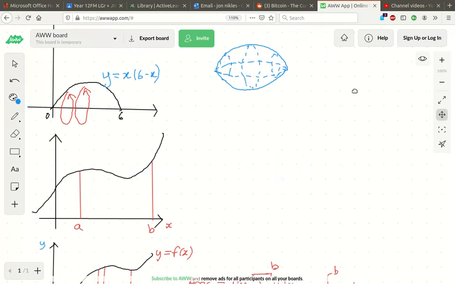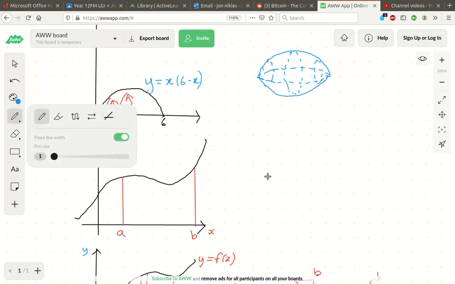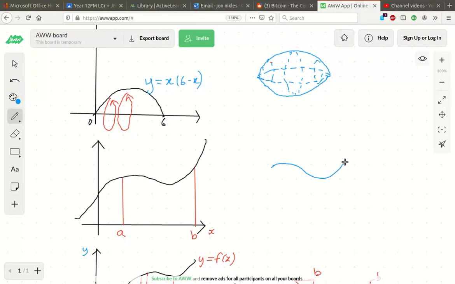Okay, let's do one where we've just got any old function like this one. And we're revolving it just from A to B here. So ignore that part of the curve and this part of the curve up here. We're just revolving it from A to B. What kind of shape is that going to be? Well, it's going to be kind of like a vase because you're going to have something like this. It will be symmetrical in a sense as well. It'll be a little circle on the bottom. And it's going to be round all the way around. Do you see what I mean? It's going to make a lovely little vase for your flowers.